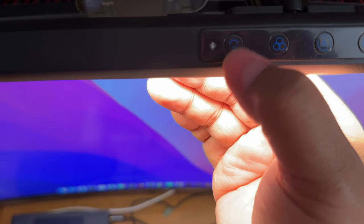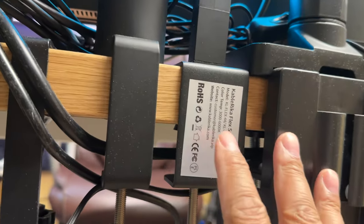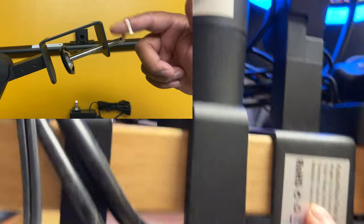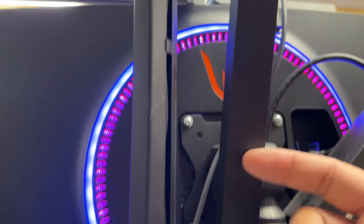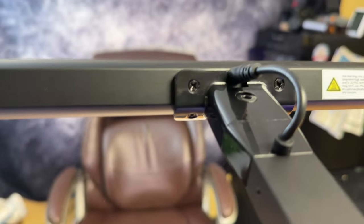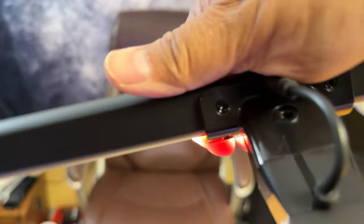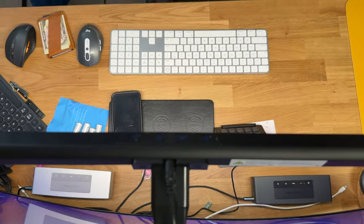In terms of installation, this is the lamp's clamp. I'm a big fan of clamping things onto my table to save tabletop space. It's just like any other clamp — you tighten it with this. Here's the power cable. This whole thing is metal, so it's nice and sturdy, and you can see there's a top. I like that it can swivel pretty easily to any angle you like.